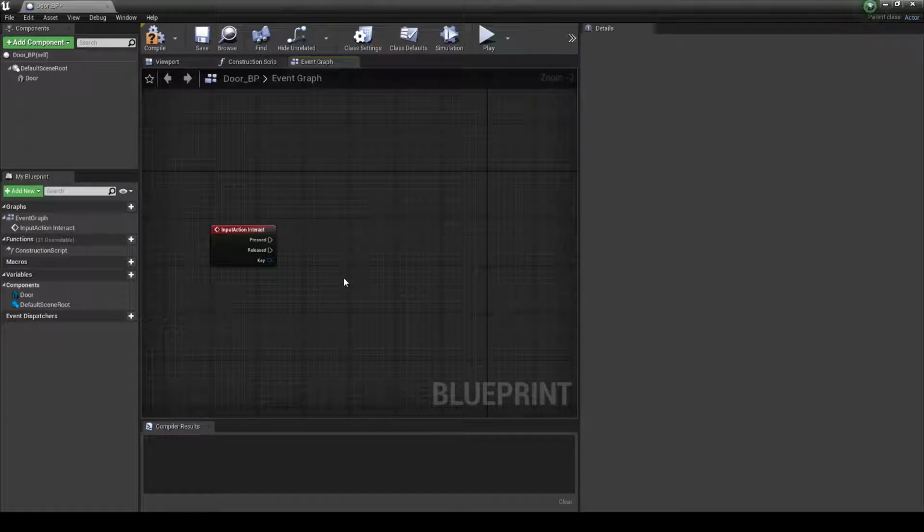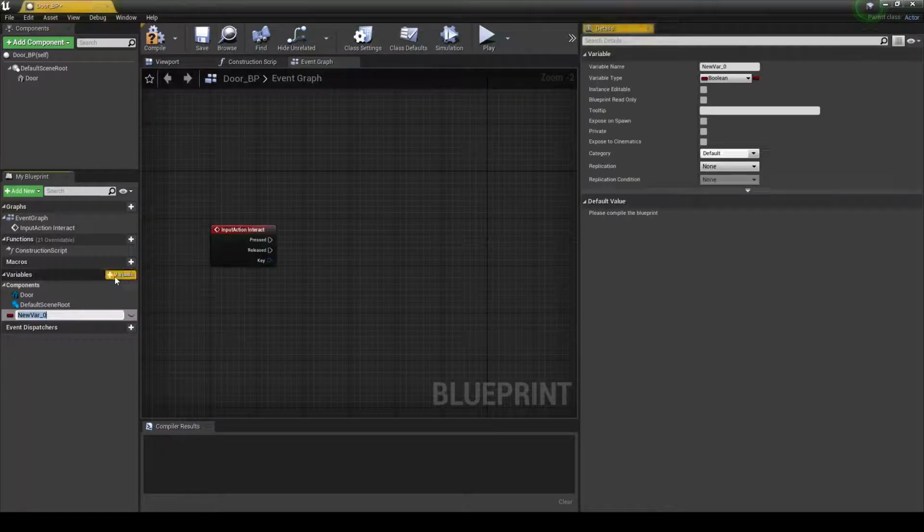So in order to add a condition, we need to make a new variable. Now remember, variables are the way we store information. So I'm going to add a new variable, and the variable that we're going to add is just going to be a boolean. And this boolean name, I'm going to call it door underscore open question mark. Now our door is going to start off closed. So if I click compile, you can see that I now get this toggle button. So remember, booleans are either on, true, or they're not.